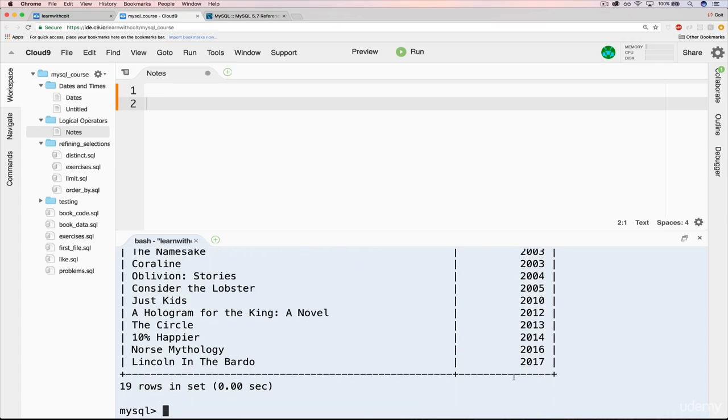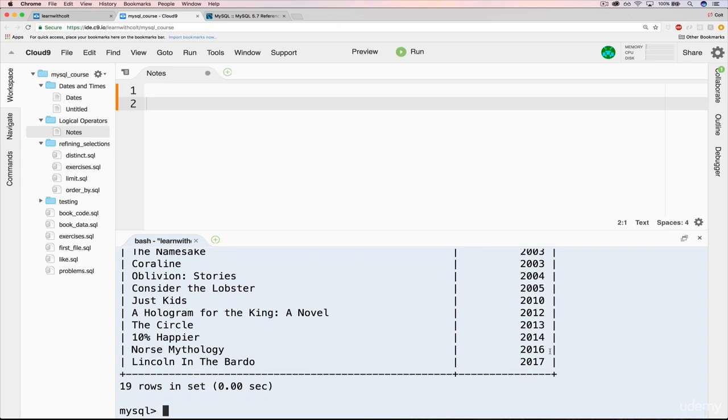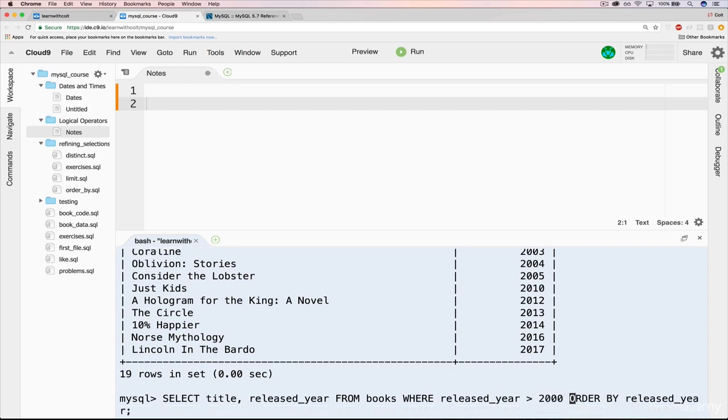Now, if I want to do what I showed you, which is select all the books released in the 2000s or after the year 2000, all I need to do is add in WHERE release year is greater than 2000, just like that.